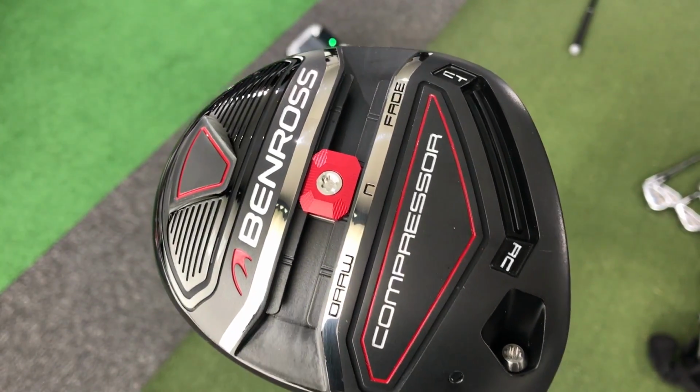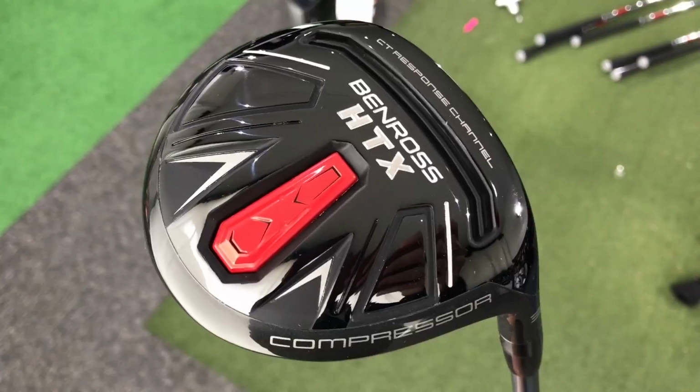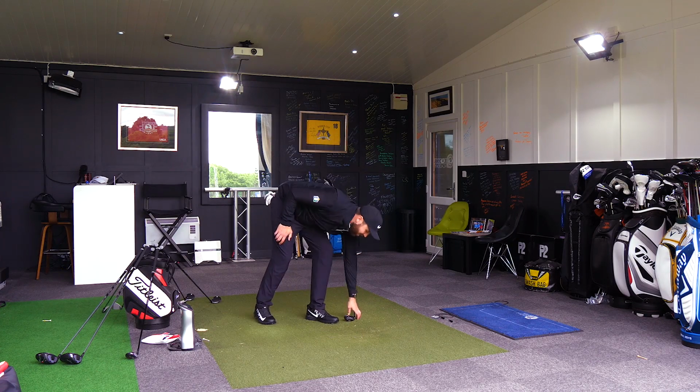The drivers, I was really struggling to fault the drivers at all. I think the drivers are really good. And the fairways and hybrids have just gelled into that family really nicely as well. Very good. Ben and Ross, you've done a good job. I don't know if that's their actual real names.